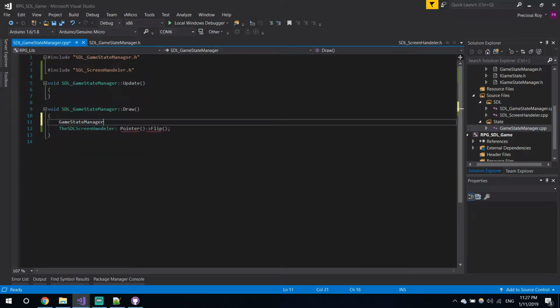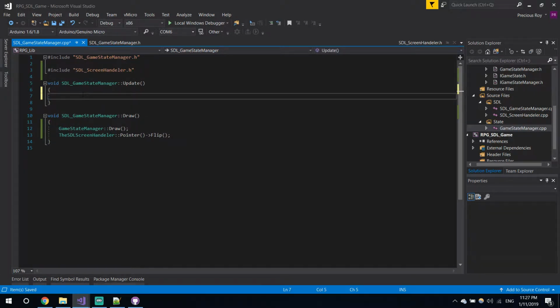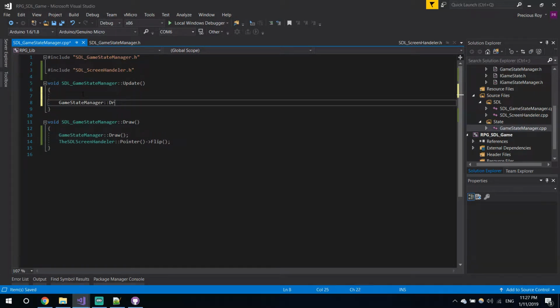We can do, I think we have to do this. And this would be update, of course. So we want to call the base function as well as this one. But we want to draw first our game stuff and also update.